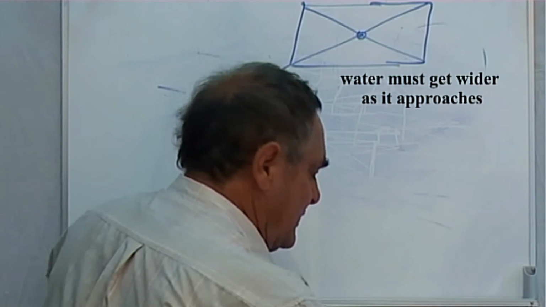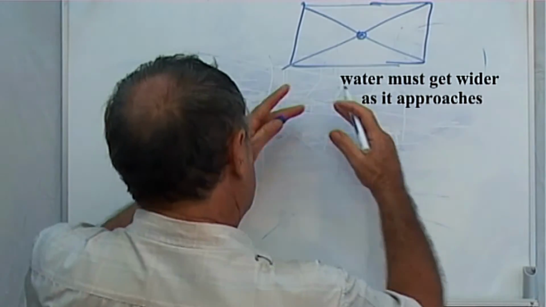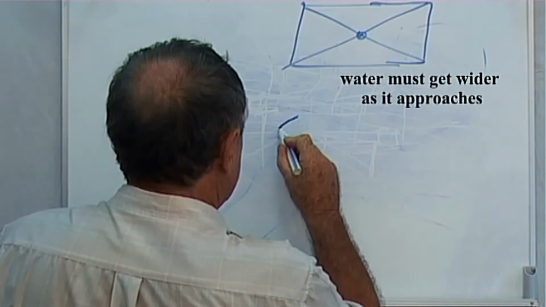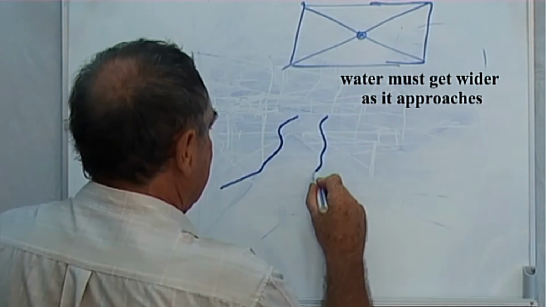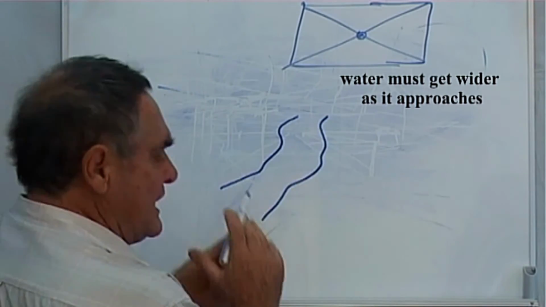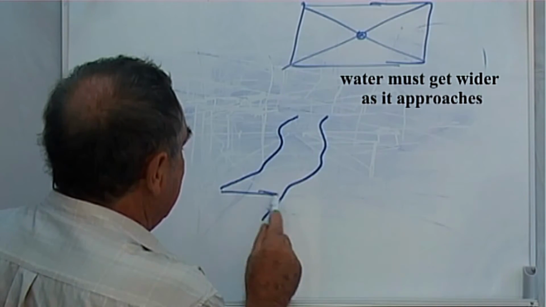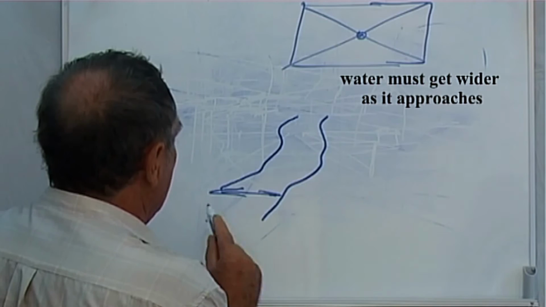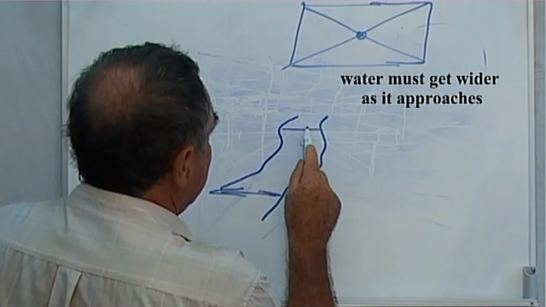Another problem people have is that they paint their water. So you've got a creek coming towards you, and the creek will come towards you like this, and it'll come towards you like this. It looks like it's standing up. It can't be like that. If the creek is 20 foot wide there, it'd have to be 3 mile wide up here somewhere.